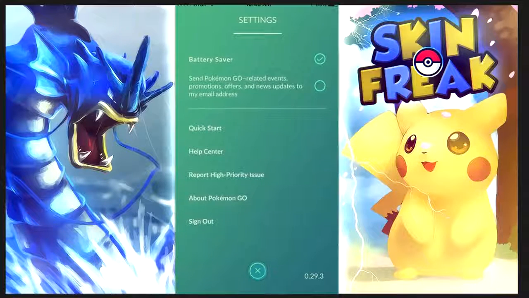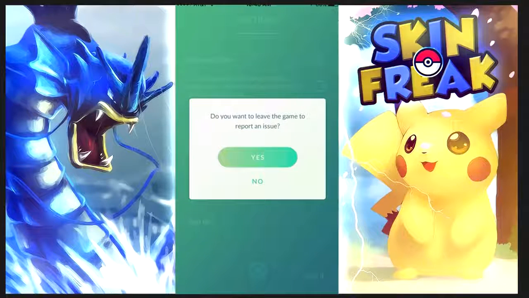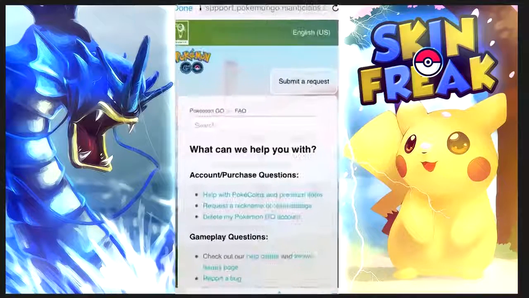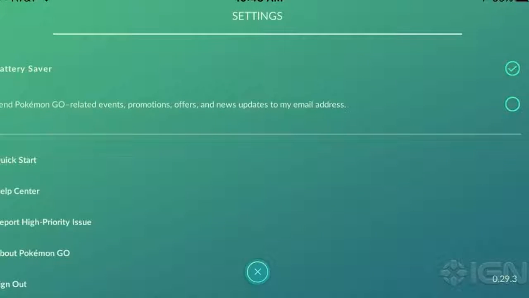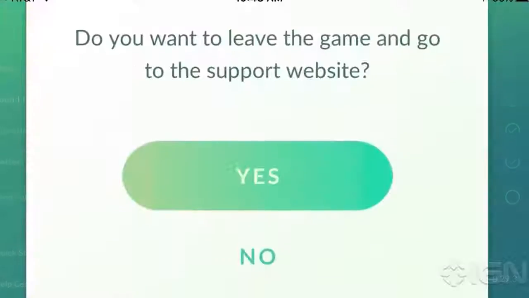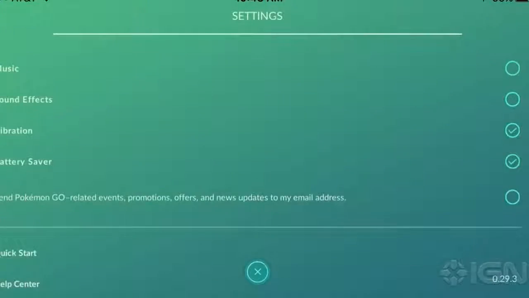Now, when it asks if you are sure you want to continue, go ahead and click yes, and then immediately after Safari opens up, press your home button and then open Pokemon Go back up once again, and this time it is going to be in landscape mode. Now from here, you can play the game like normal and basically do everything, but it's going to be in landscape mode, so if you prefer landscape, then this is for you.